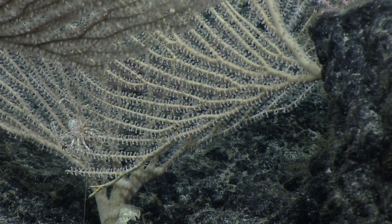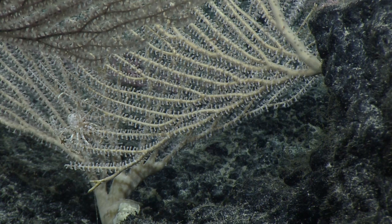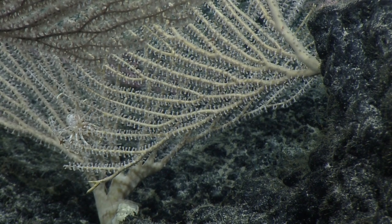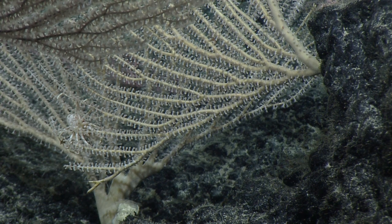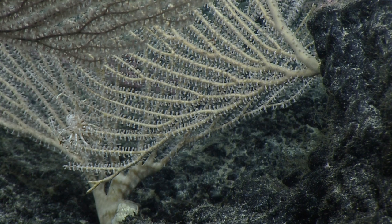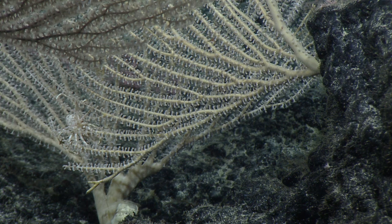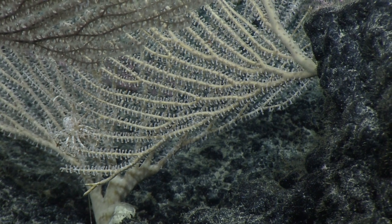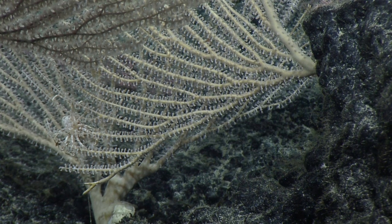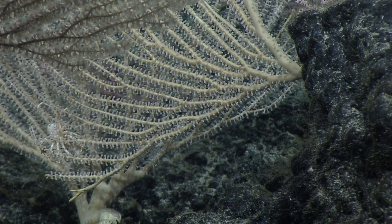This looks like something else, right? Like I'm not seeing nodes anywhere. Yeah, it could be a primnoid. It looks more primnoid in terms of the branching pattern. Is there also a candelabra primnoid? I think so. I'll check in a moment. But the way it's so uniform, it looked more primnoid from a distance, and I definitely don't see the nodes and internodes. What do you think here, Taylor? And those are nodes, right? The blacks.